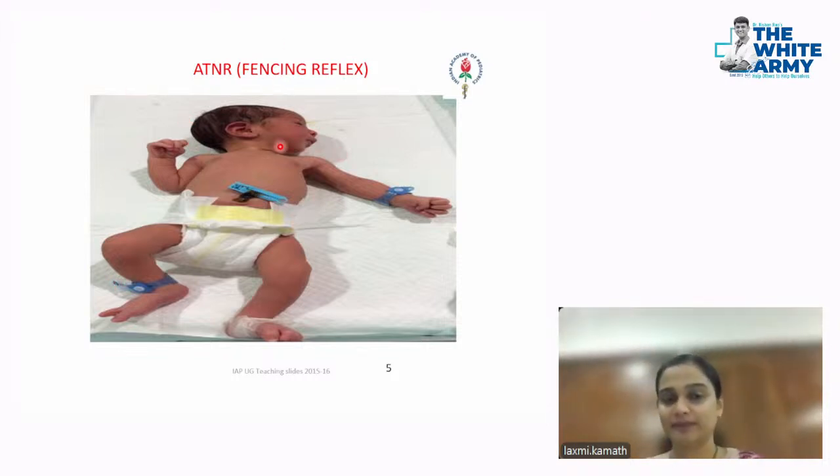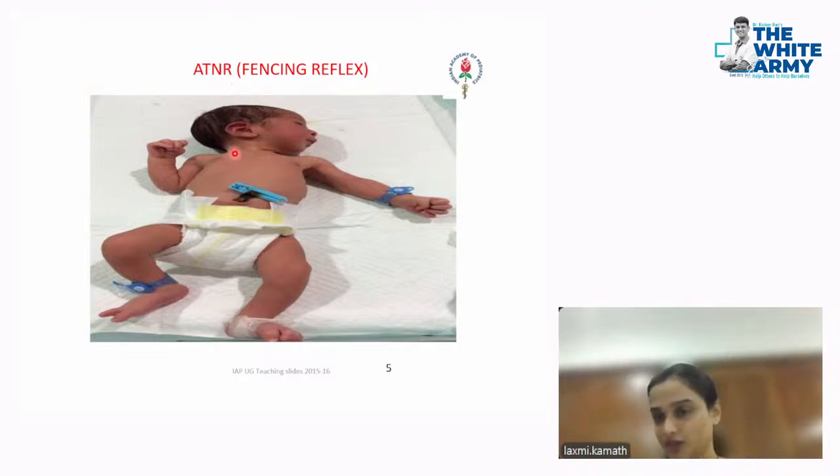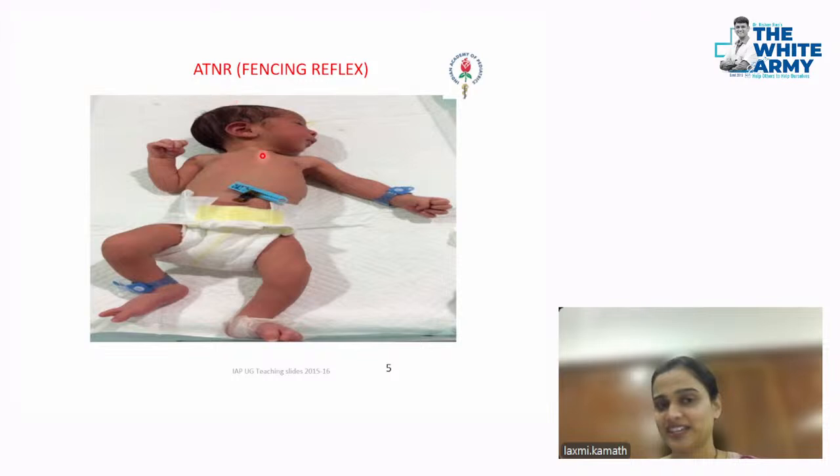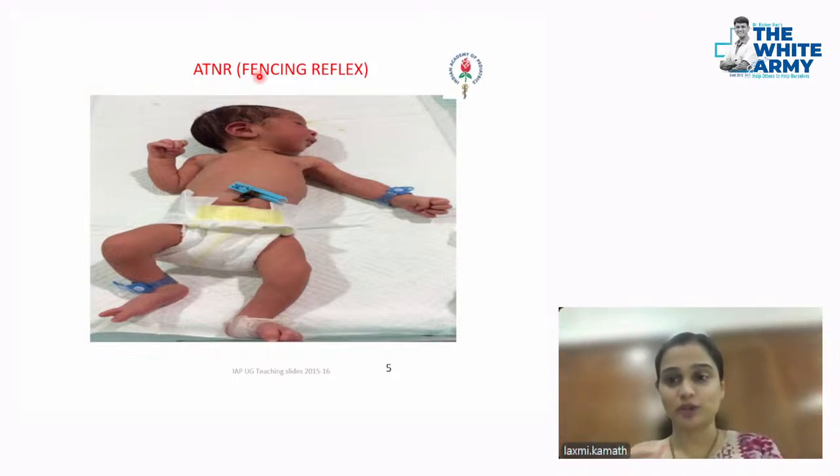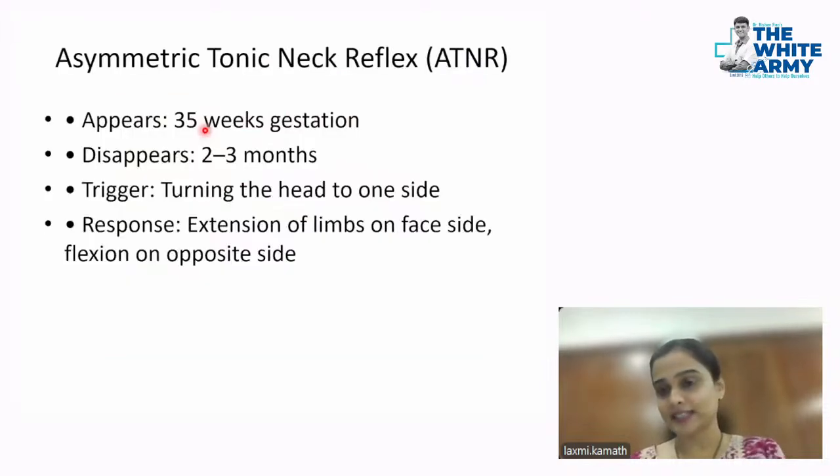Imagine why this is very important, because head and neck control is not there. If a newborn doesn't have this ATNR reflex, he can roll on and smother himself. So for rolling over to happen, ATNR should disappear. That is the importance of the fifth developmental principle, that newborn reflexes should disappear to gain newer skills. Persistence of ATNR beyond 5 months says that there is a CNS problem or early cerebral palsy. It appears by 35 weeks of gestation, disappears by 3 months, and we wait at maximum till 4 or 5 months, after which we have to intervene.